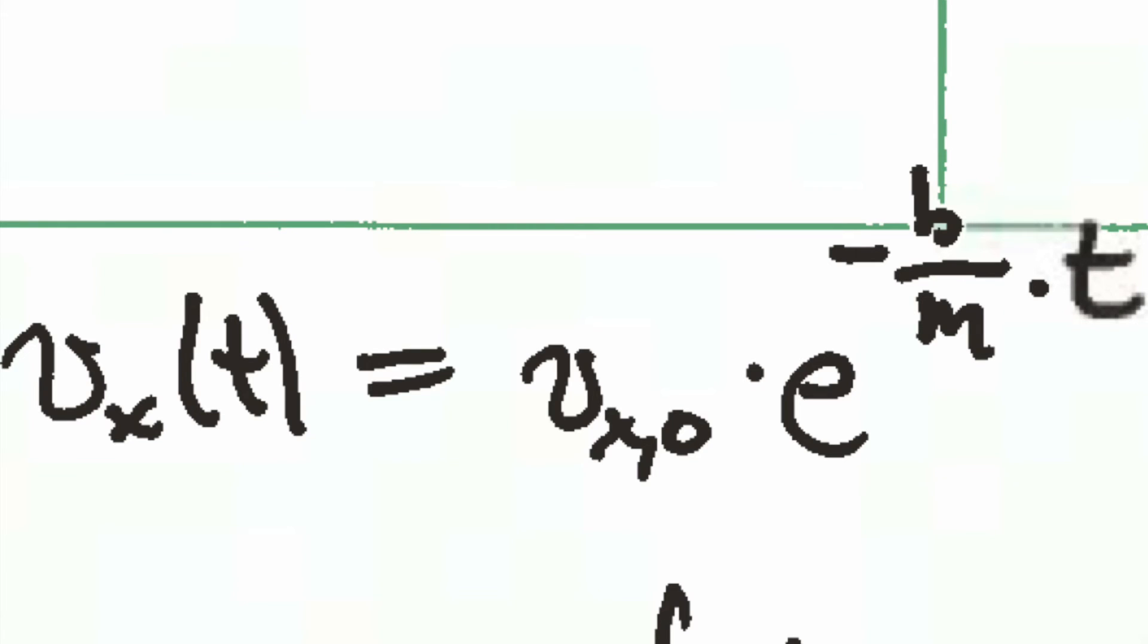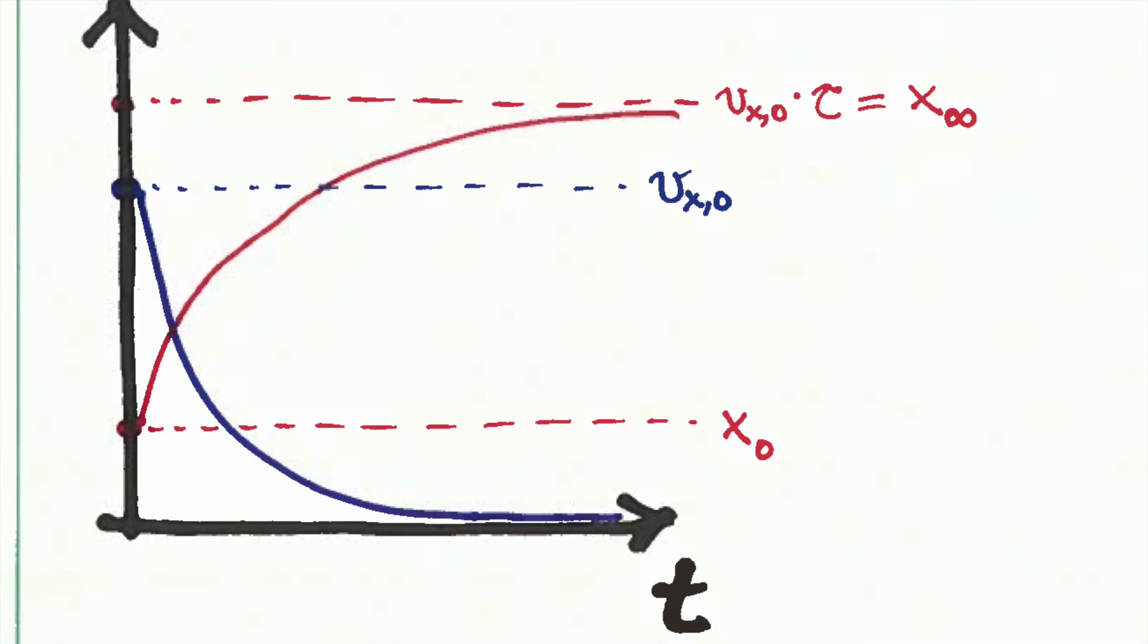This behavior for the velocity is completely consistent with our solution shown by this equation here. You can see that as t goes to infinity, the velocity is going to drop to smaller and smaller values, and so it will asymptotically approach zero. The displacement does something a little more complicated. It starts at x0, so that's that line starting in red at x0, and as time goes on, it approaches asymptotically a finite value, vx0 times tau. So that's that length scale we talked about that came out of the solution originally.